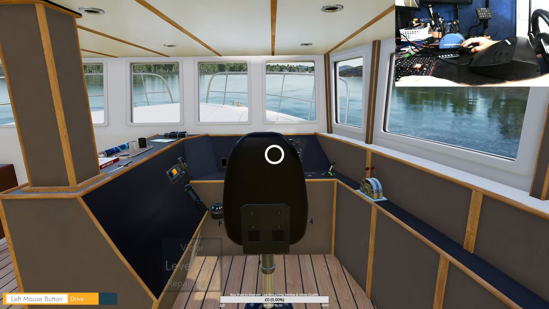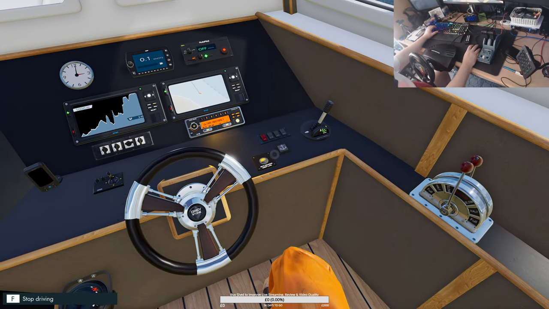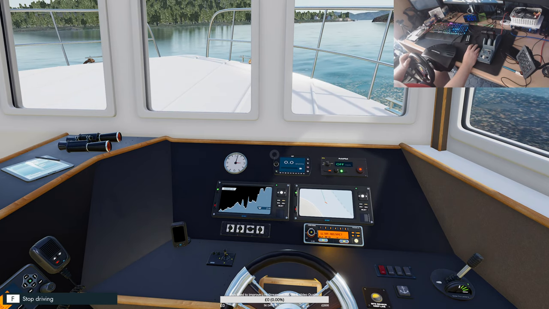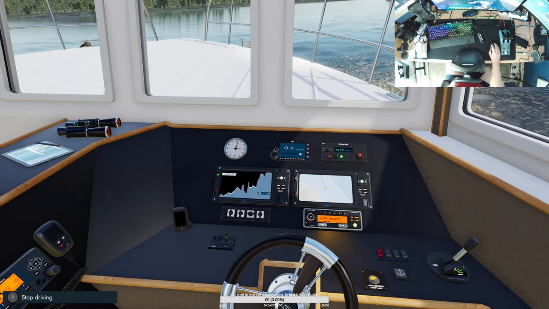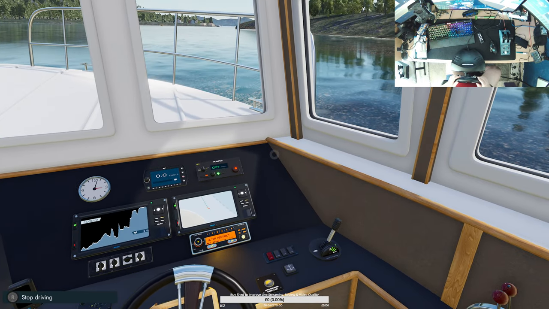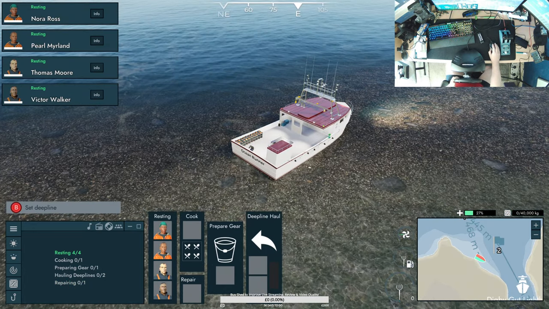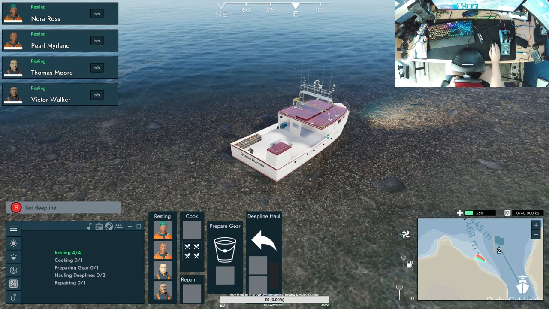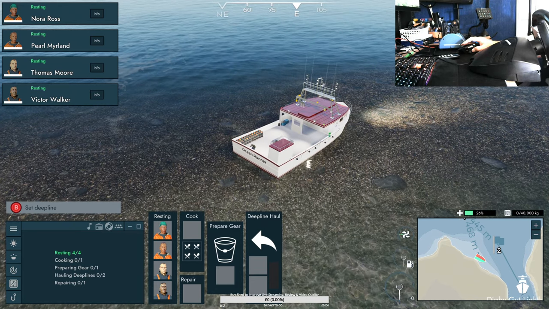So Victor's just leveled up. I think the problem is that I can't start the engine. And I get the impression that the reason why the boat isn't completely gone is because we're in shallow water. So it's trying to sink, but it's not managing to sink.